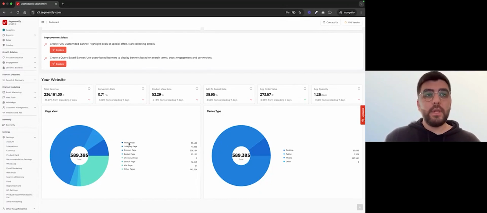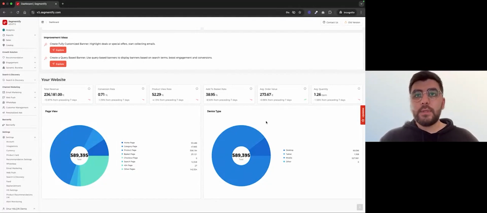For example, how many homepage views I have, how many category, how many product, and other than those 7 important page types, every page view is considered as other pages. You may have brand pages or campaign pages on your website, or other pages not listed above, which are considered as other pages for that report.